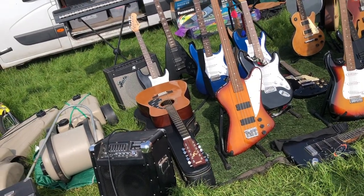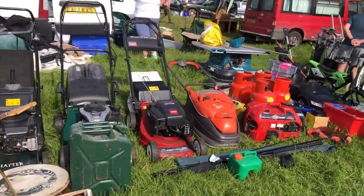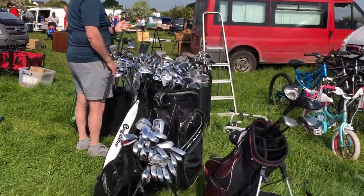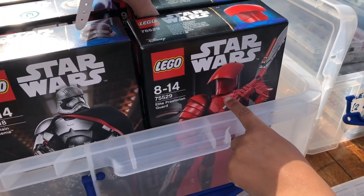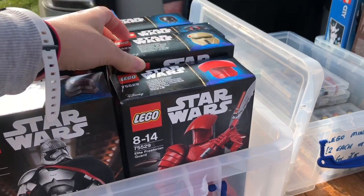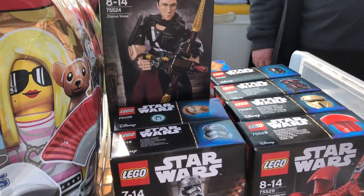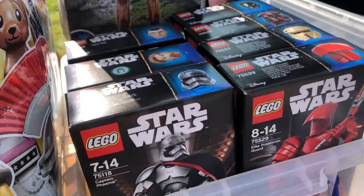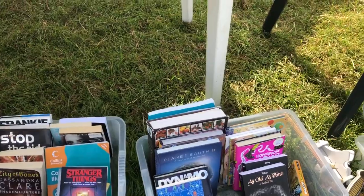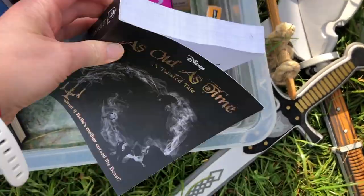There were these guitars — a lot of people were hanging around that area. I'm not musical at all so it was lost on me. There were lawnmowers as well if you wanted a cheap one, and golf clubs and bikes. These Star Wars Lego sets were brand new, never been opened, and they were £20 each. My little one really wanted one but I didn't have enough money to spend on that and still see what other deals were there. But if you love Lego, this was actually a really good deal. Lots of different books too — before you buy brand new, go check your local car boot or charity shop first.